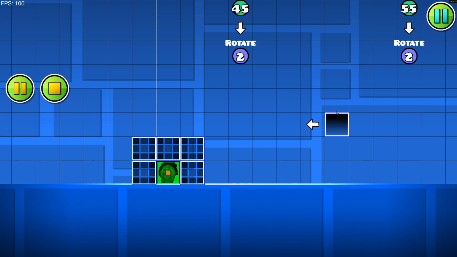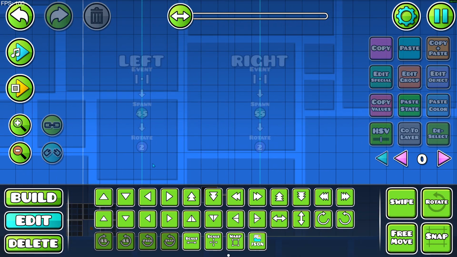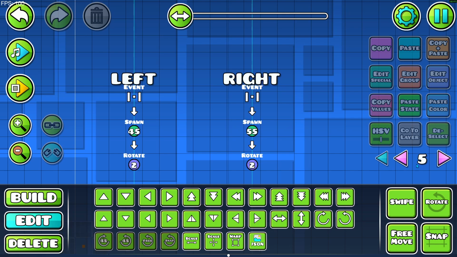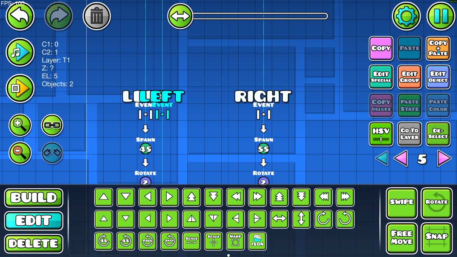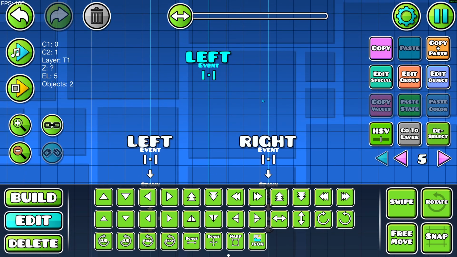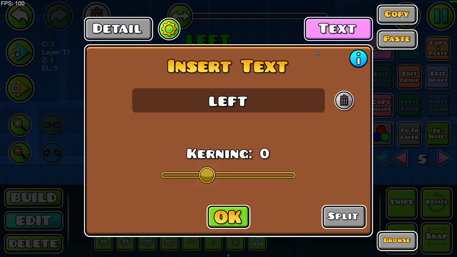Alright. We have the basics working. Now we just need the movement when we jump. Now let's go to this group 5 and I'll copy the text add event. Told you I changed my mind about the touch trigger, and then move it in between these and change this to jump.